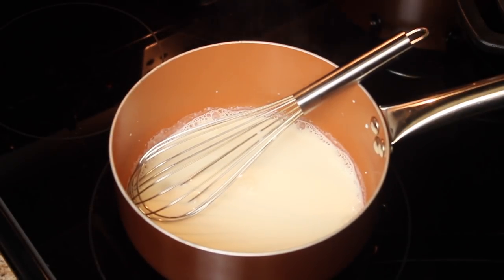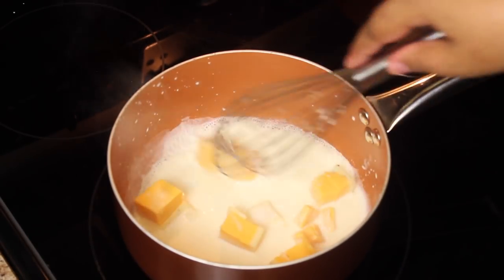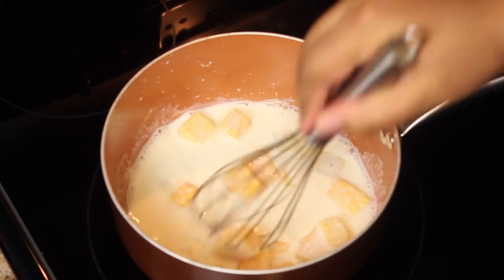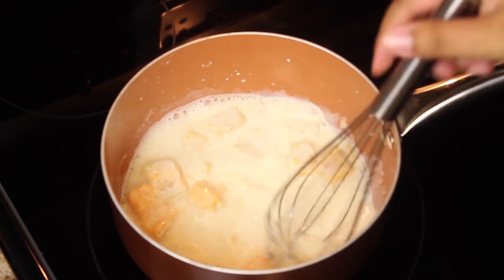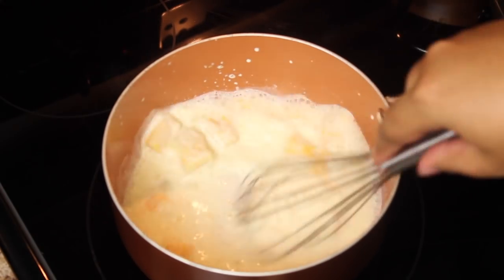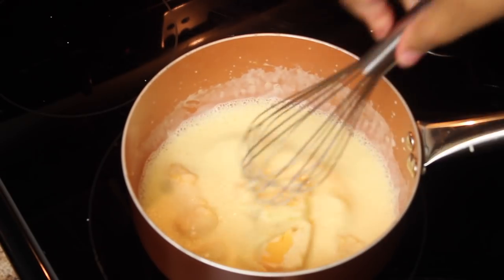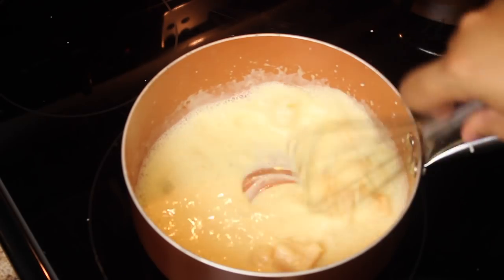And so I started off with half a cup of half and half, and I just warmed it. You guys, this process, if you want your cheese to come out nice and creamy without it being grainy and separated, you want to go really slow when adding your cheese. You do not want this on a high temp. I had the stove on low the whole time.